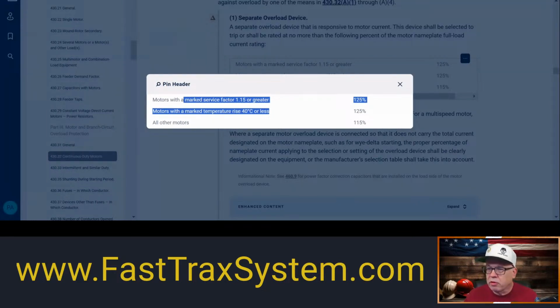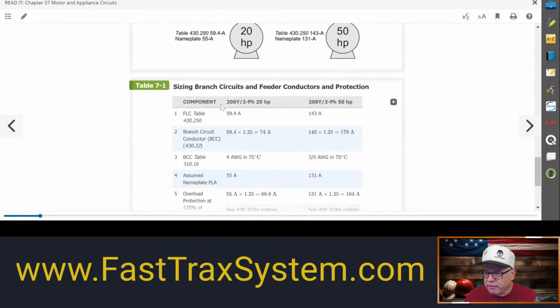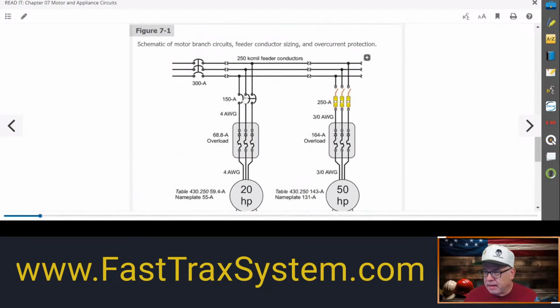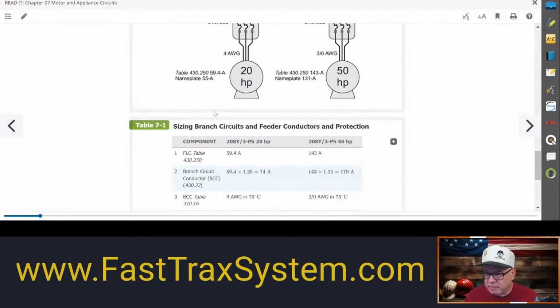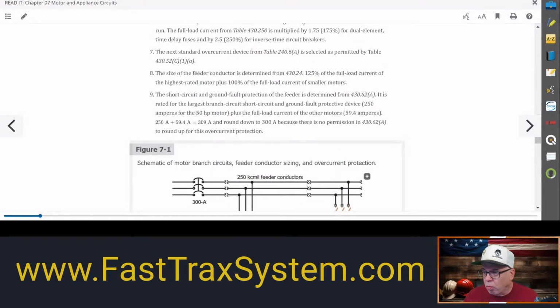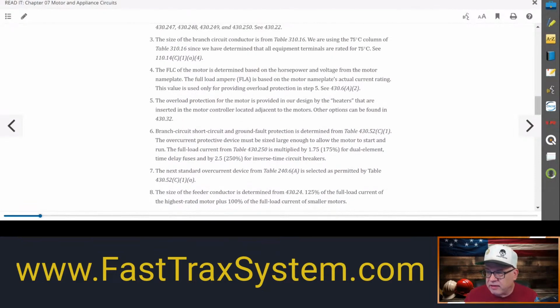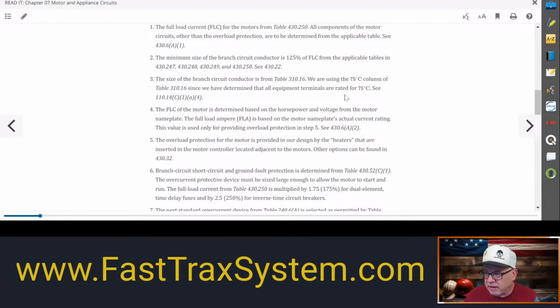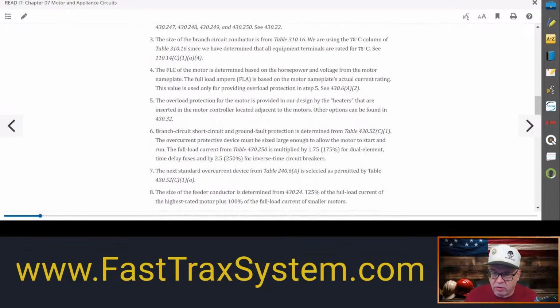Okay. So in our case, let's go back to here. For ours, we're looking at 55 amps on the nameplate. And because we're already given a nameplate value, up here in the lesson it gives you different values, the temperature ratings of the motors, and all the information you need, and it automatically tells you what to use.